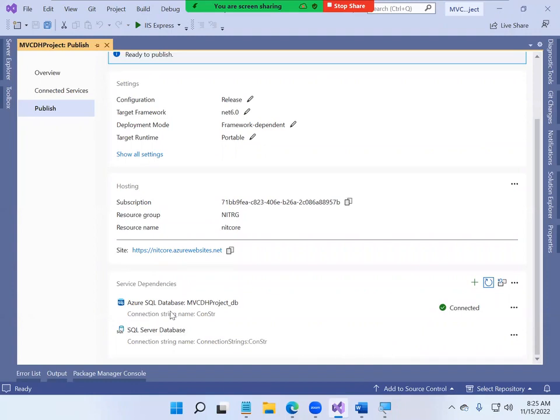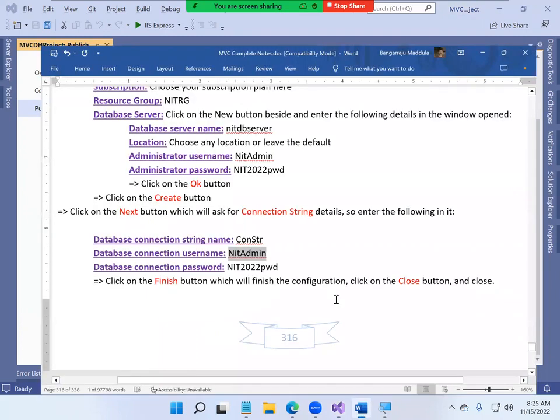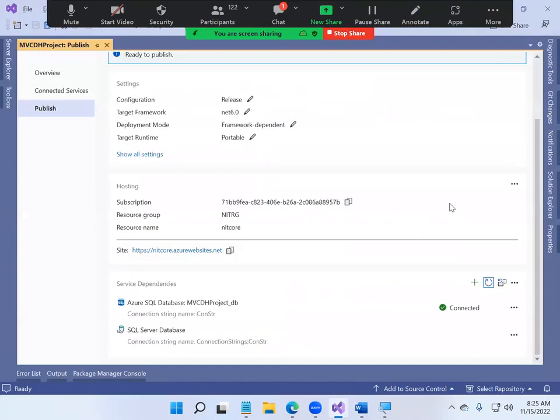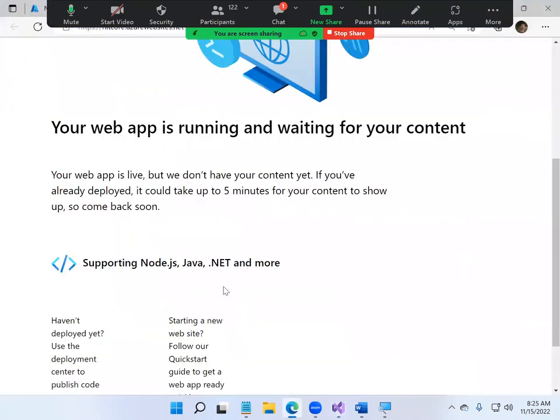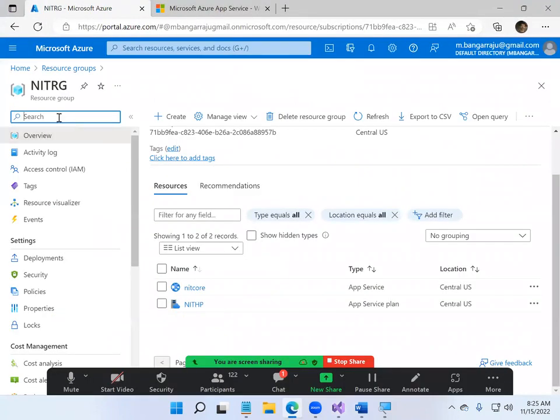Okay, now your Azure SQL connection string has been included with the name constr. It is just going to take constr and it got connected. Fine. What next? You'll find a publish button on the top. Click on the publish button. Meanwhile, come here once. Go for refresh.